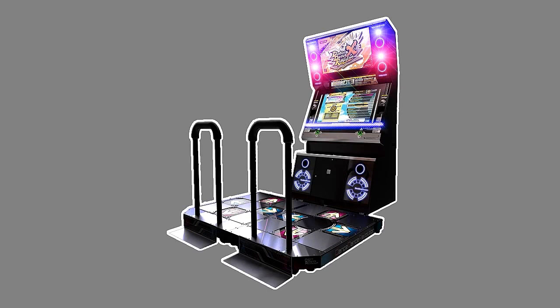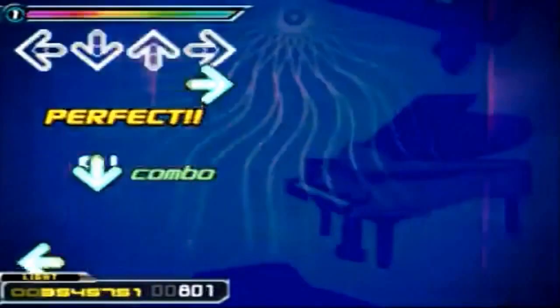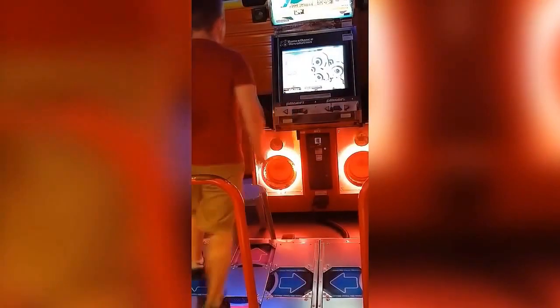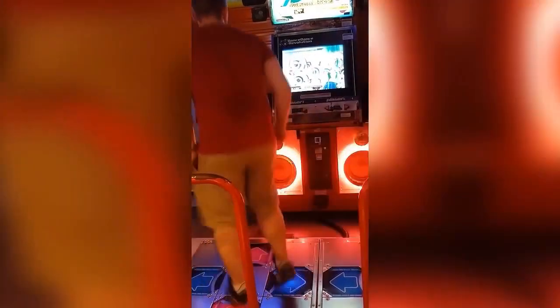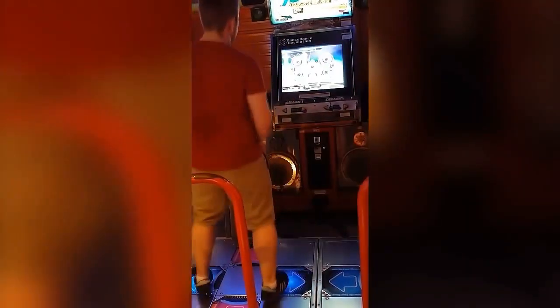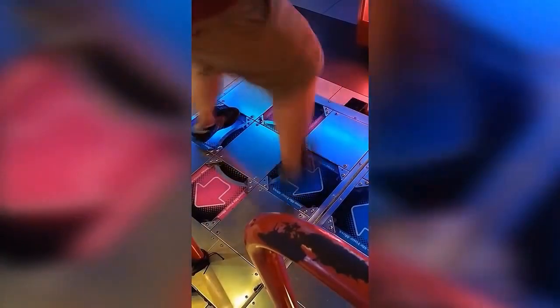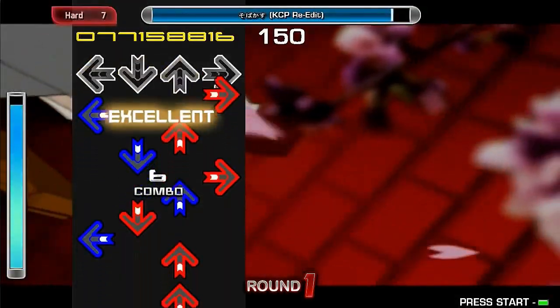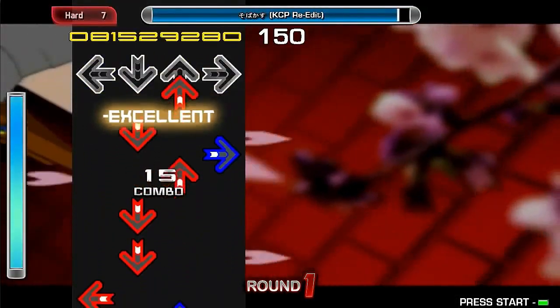What is a USB dance pad? Dance Dance Revolution is an arcade dancing game where a player must step on appropriate arrows as they flash across the screen in time with Japanese techno music. While I still love to play Dance Dance Revolution, or DDR, whenever I happen to be in a place that has one of these arcade machines, the majority of arcades in the United States have sadly slowly closed over the last decade and a half. As a result, the only way to consistently get an authentic dancing arcade experience is with a metal dance pad and programs like StepMania, a Dance Dance Revolution emulator for home computers.